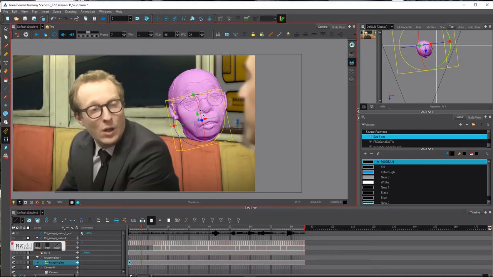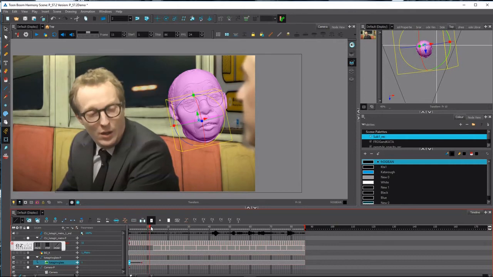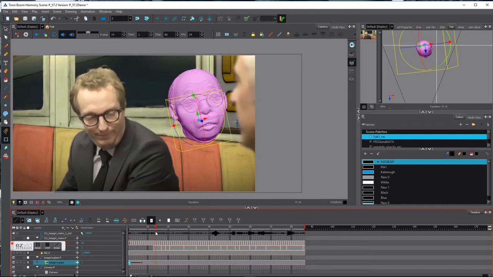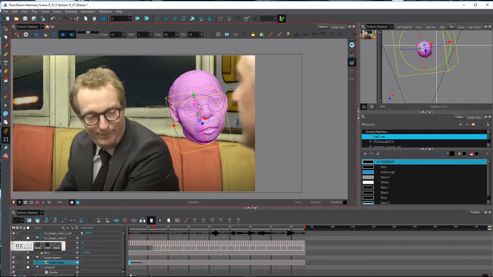Okay. Let's go a little bit further, see what's happening. Let's go here just before this movement starts. Going down, I'll move him just slightly, a little bit like this. And I'll take this stylus, it'll be a little bit easier. Already going like this. And then he dips down, dips down, down.